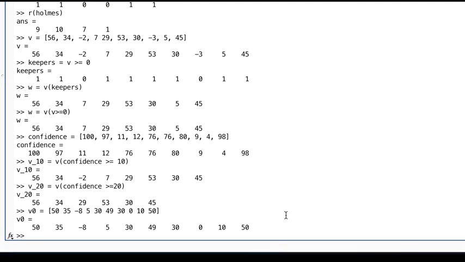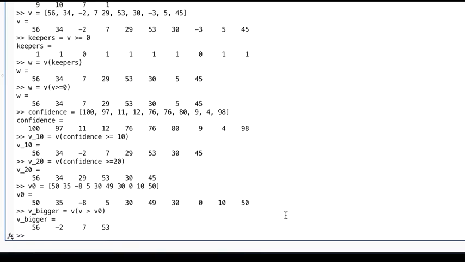There we have another 10-element row vector called V0. Now look at this statement. Here we're using V and V0 in this relational operation here to compare each element of V with the corresponding value in V0.